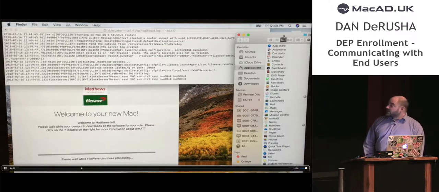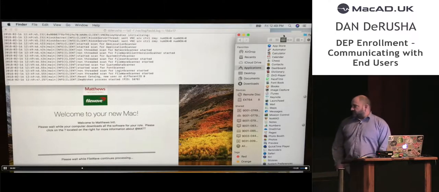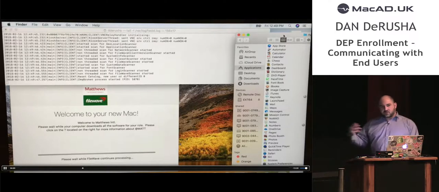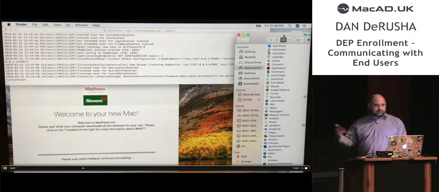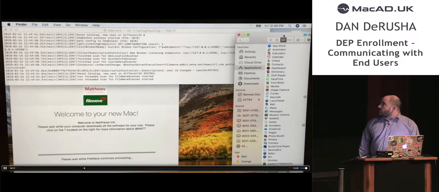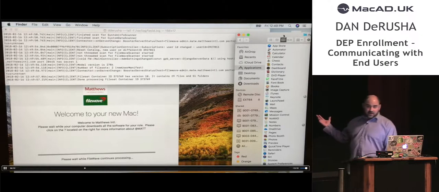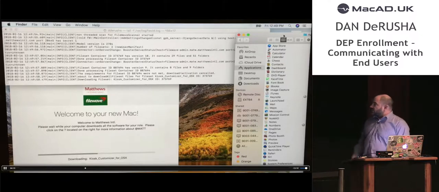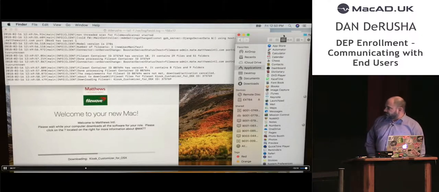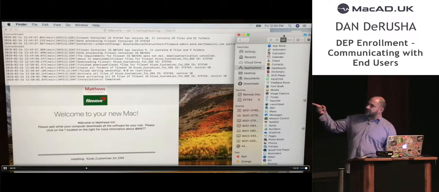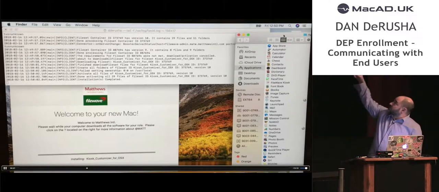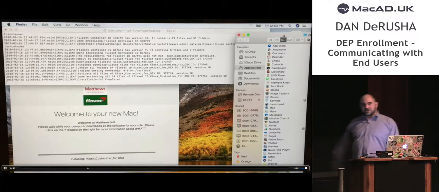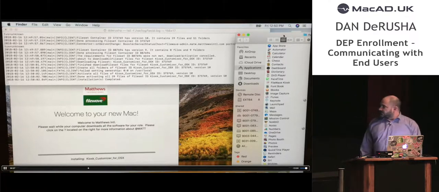There we go. So at the bottom, you see it changed. Please wait while Filewave continues. Just trying to give more visual cues to people to see that we're actually doing things on their workstation. Our energy saver profile is installed, so we don't have to worry about the computer falling asleep. And right now it's downloading the kiosk customizer, which you'll see up in the upper menu. It's like a self-servicing application that's part of Filewave, and Filewave offers some branding on that.